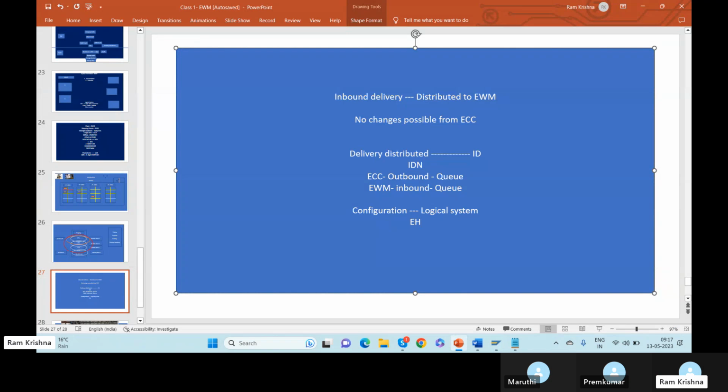EH8 CLND, EH8 CLND 900 something. So the opposite logical system, whatever you maintain, that should be N75 CLND 110. Suppose in this case you don't mean N75, you maintain some N75 CLND 115. By mistake you have multiple systems and you maintain 115. Now in this case what will happen?